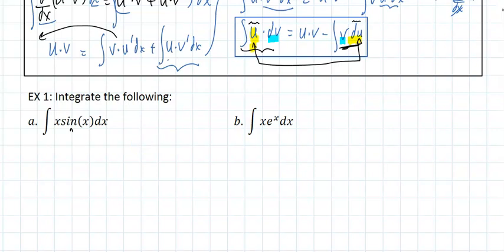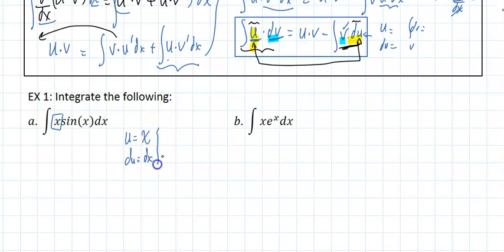So, if I look at those two functions and I want to make my choice for u, I choose u to be whatever I can eliminate by taking enough derivatives. The most known that we know of are the polynomials. If you take a derivative of a polynomial, eventually it will disappear. Every time you let u equal something, you're going to take a derivative of that because you need it right there. And every time you let dv equal a quantity, you're going to integrate and get v. Every time. So the derivative of u is really the x. That piece is done. That's good.